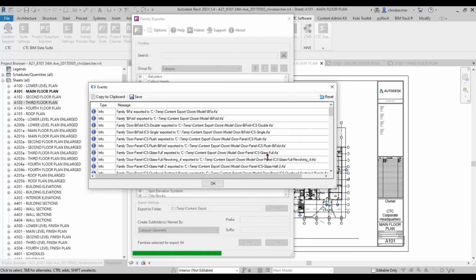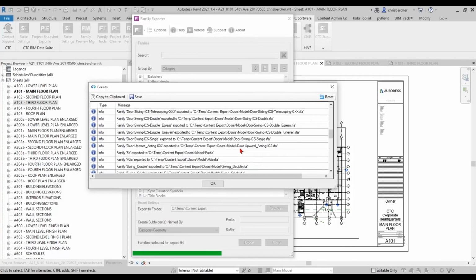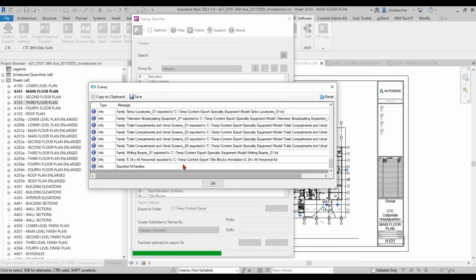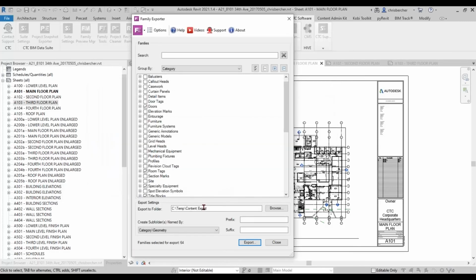Yeah, so one of the things that this also will do for you is it's going to give you all the types, right? So a lot of the content that you had maybe only had a couple of types in it, but now we can compare it versus previous projects to make sure that we have the types that our teams need. So as I go through, I'm just going to quickly show you guys what this output was like on the C drive here.